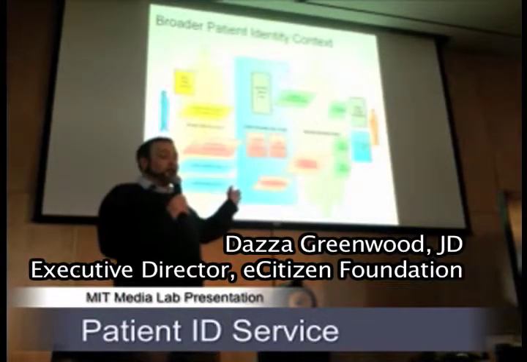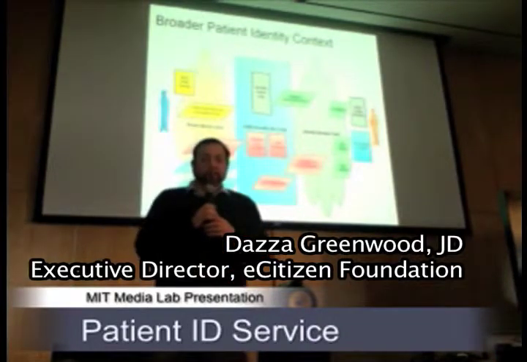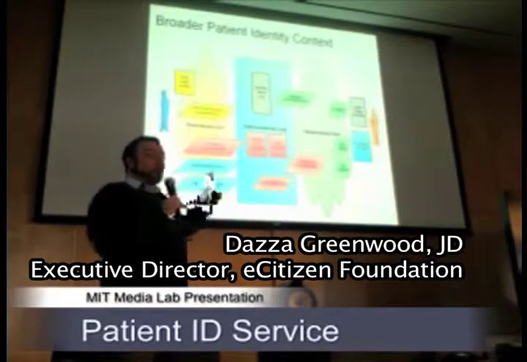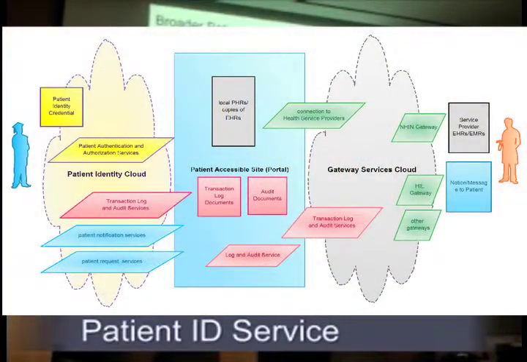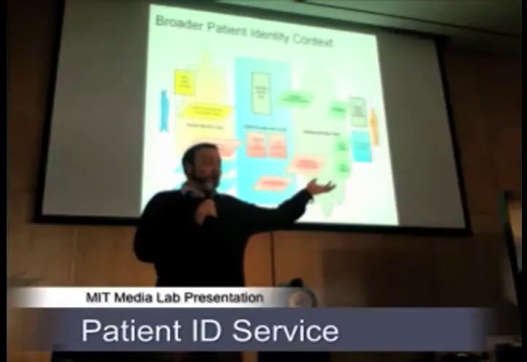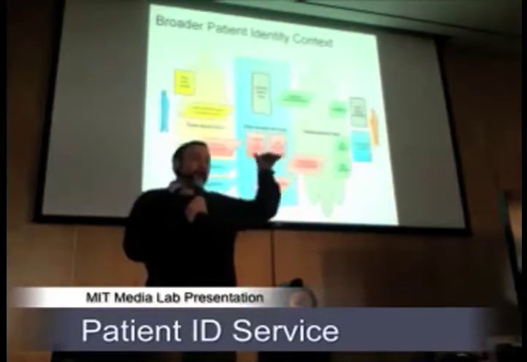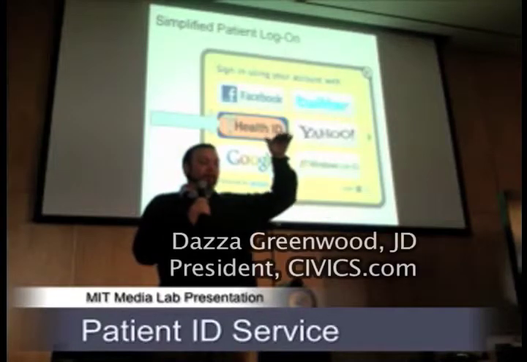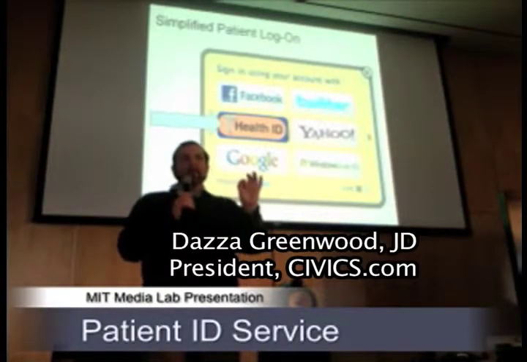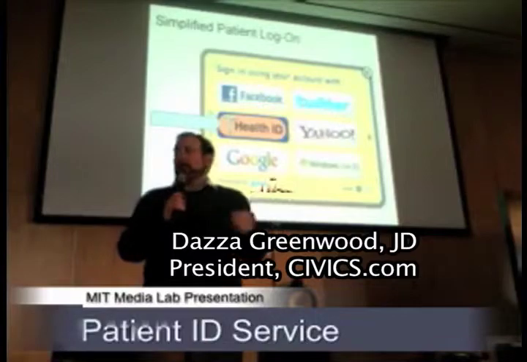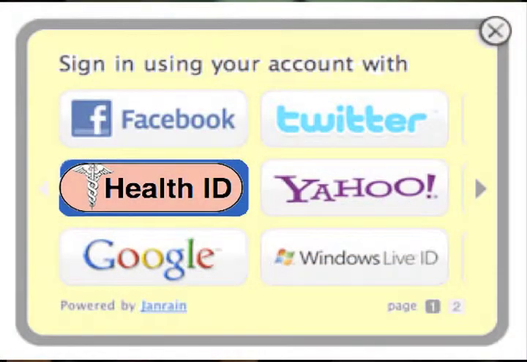This is an eCitizen and Kantara view of what we think is a broader context, which includes the patient, a personal health record, and then at the back end, devices, electronic medical records, and the rest of the healthcare systems. So this is just going up to 50,000 feet, what we think is the broad architecture. And now the next slide, if you go down, we now drill down to what we think are the key value moments that the user experience would involve to reuse these components and make it easy and sensible for a user to connect their data.